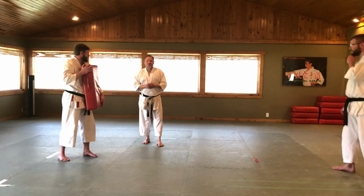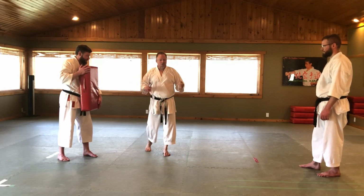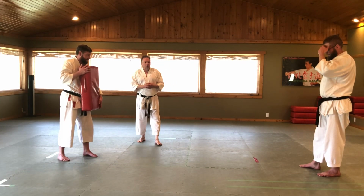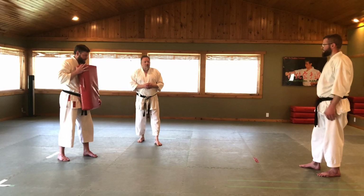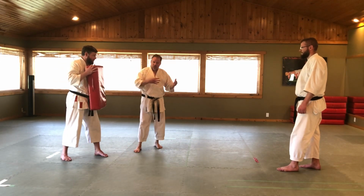He's played some sports. He actually played on a semi-pro football team one time, and so he was very fast and got very strong, and he applies that into his karate training. But seeing, now bag training is a way to see and to generate power.